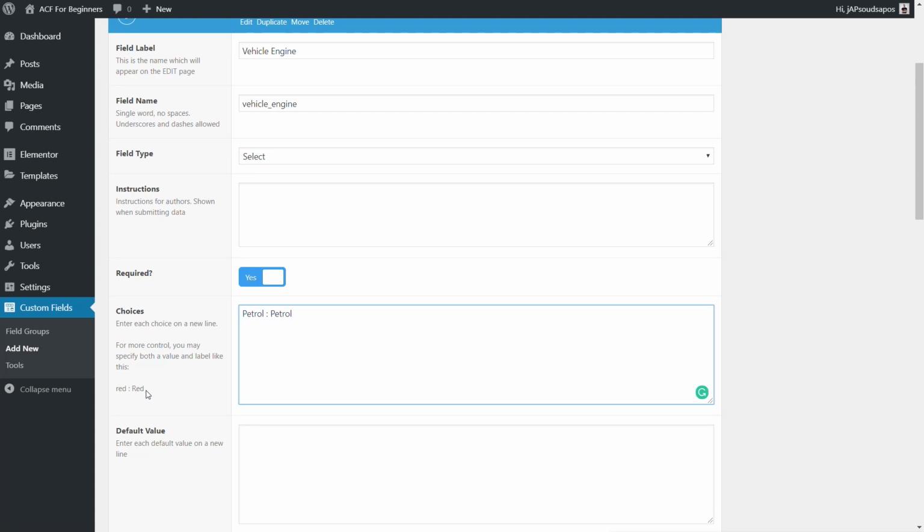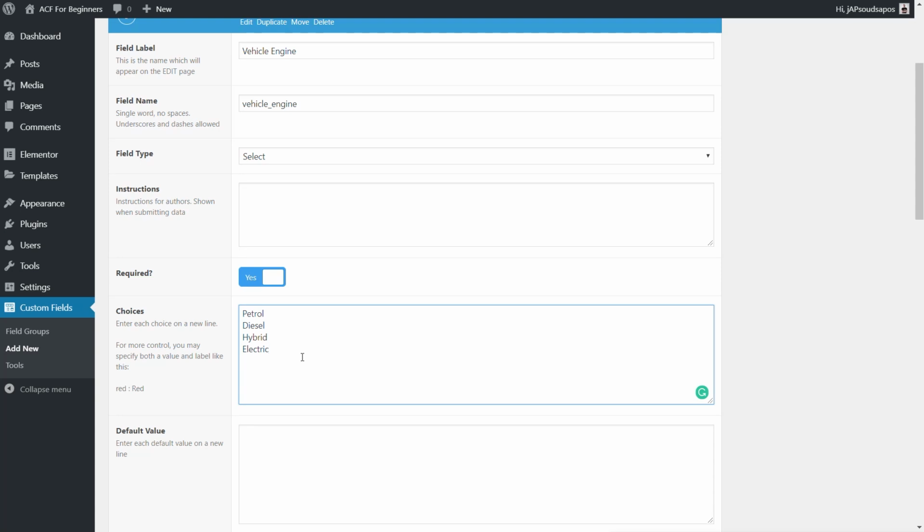Now, this is obviously the kind of thing you're thinking, well, if we choose petrol or diesel or something, we don't need to have a label and a value. However, there's going to be instances where you do. You may have the label to be a sort of shortened version, and you could have the value you want to insert to be a long version, or you could have something like it could be text for the actual label with numeric or something like that for the value. So it's up to you how you want to set this up. If you're using the same values for everything, you can, if you want to, simply just put in the one value like so. Which is what we're going to do. I'm going to click underneath, and we're going to put diesel in, we'll put hybrid, and we'll put electric.